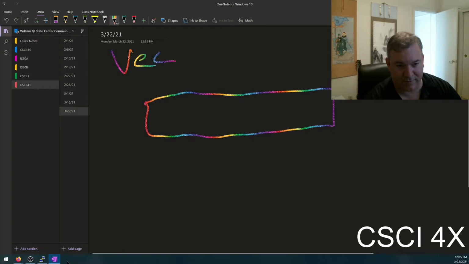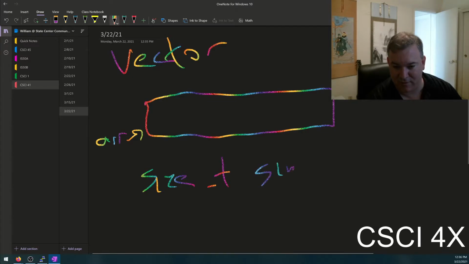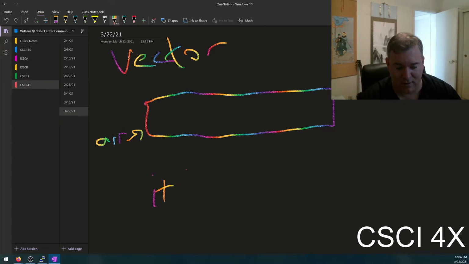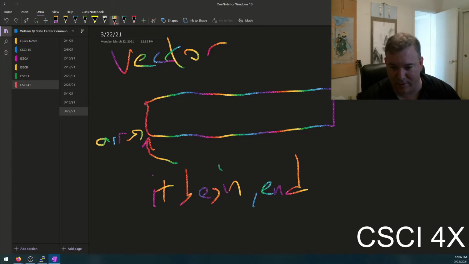The overall vector class called vector, and inside of it, it's got some sort of pointer to some chunk of memory. It's got a size_t called size or something like that, that holds how big it is. Actually, it doesn't. I think internally, it just has a pair of iterators. So it's going to have an iterator for the beginning and one for the end. The beginning iterator points at the chunk of memory there, the ending points there. I think that's really all the vector is. It's just a pointer to the beginning of a chunk of memory, and a pointer to the end.